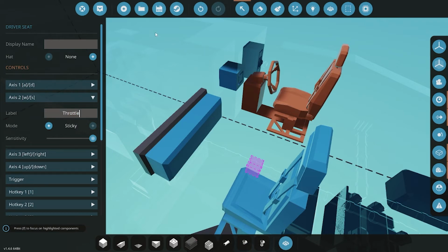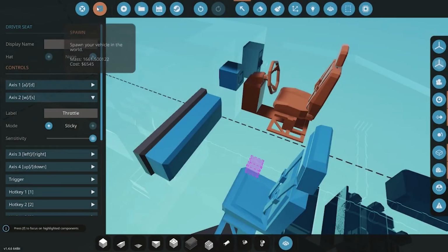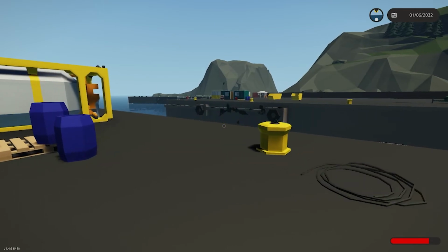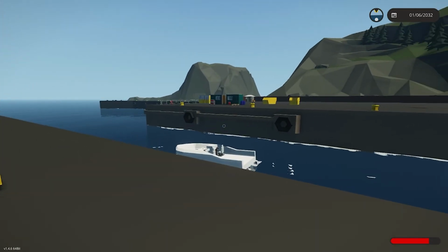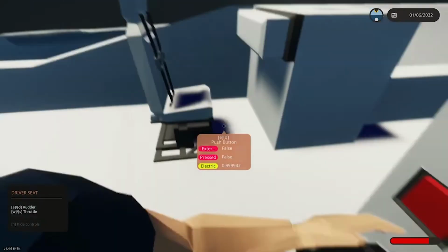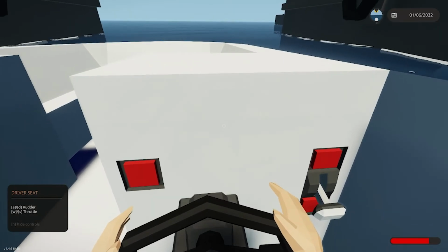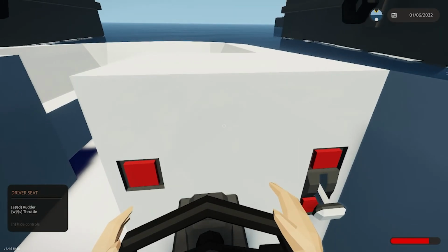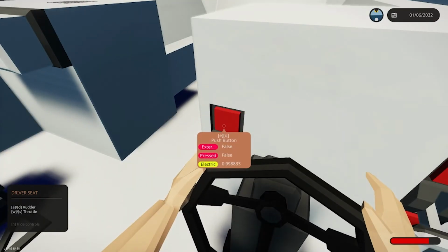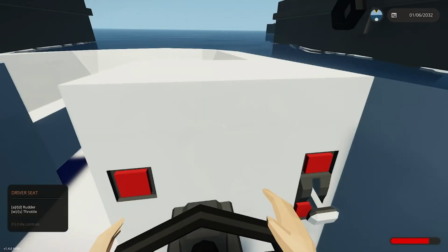Okay, so let's go ahead and save it since it's been a minute, and respawn that in the water. I'll probably realize that I forgot something, but you don't have to power microcontrollers. So let's jump, let's sit down. Theoretically, our pump is running right now for cooling the engine. Again, we have that throttle already going, so we'll just hold that down for a second. I can hear the engine revving.